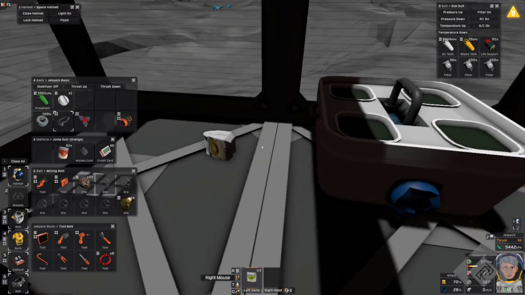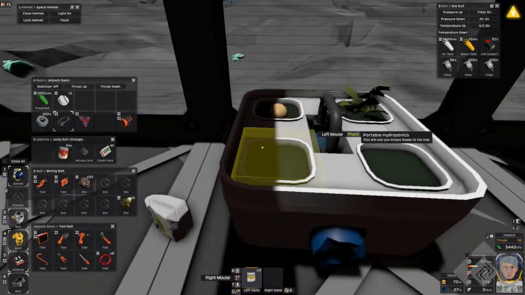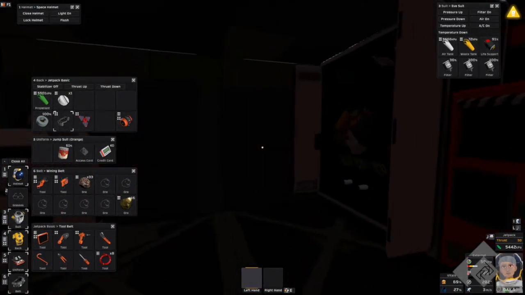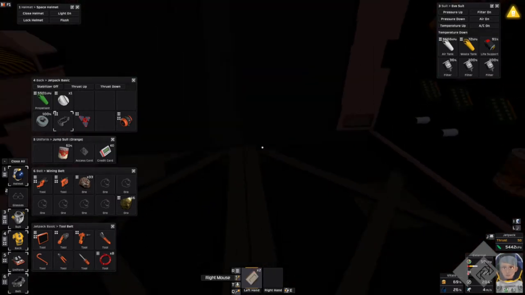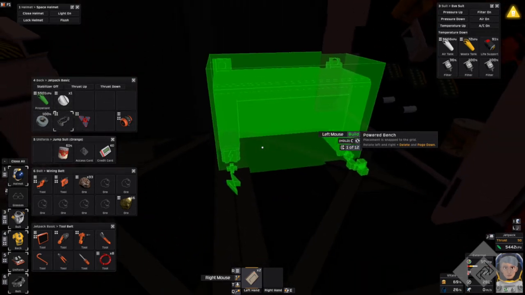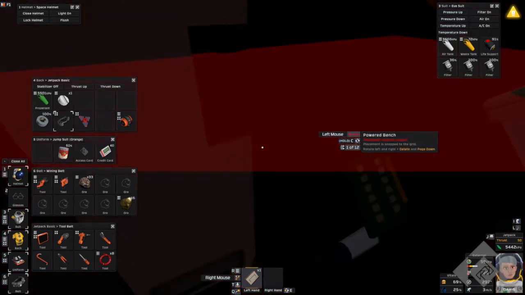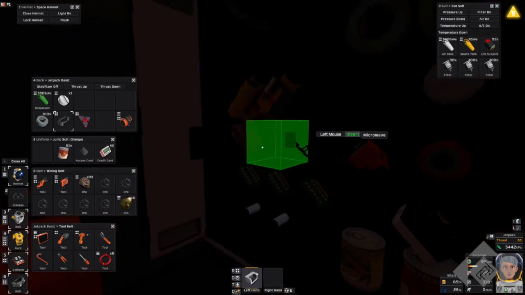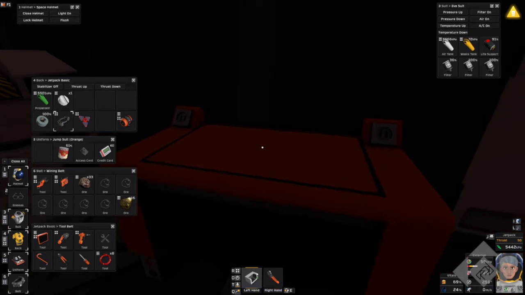Planting. We have one furred seed. And potatoes. Now I'm going to set up my table, which is going to be like, can I still get in here? I can get in here fine. Now this is a thing. How do I get this on here?